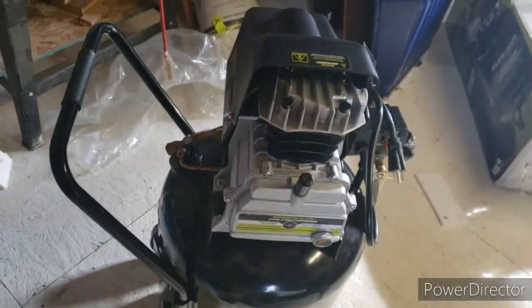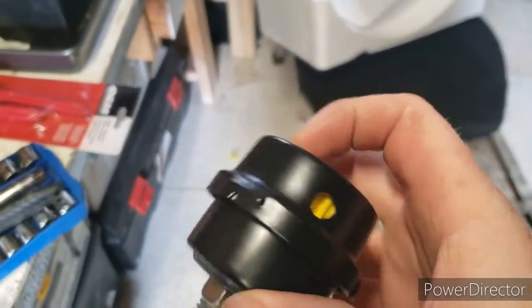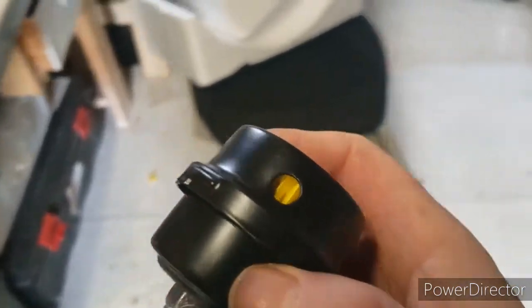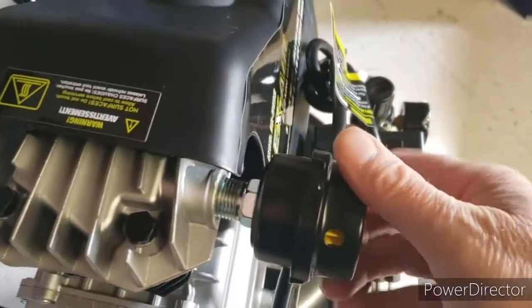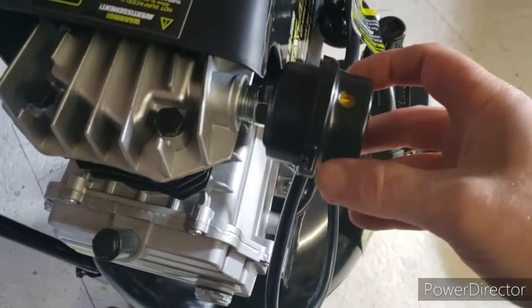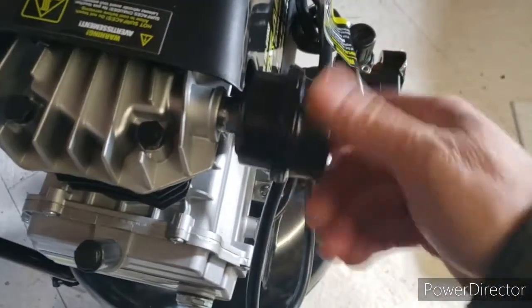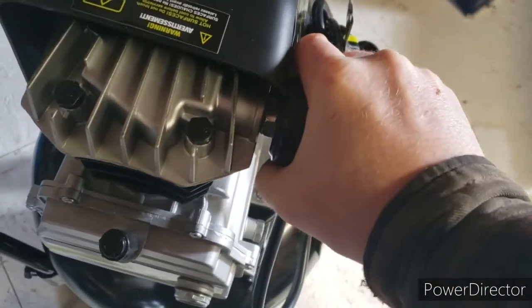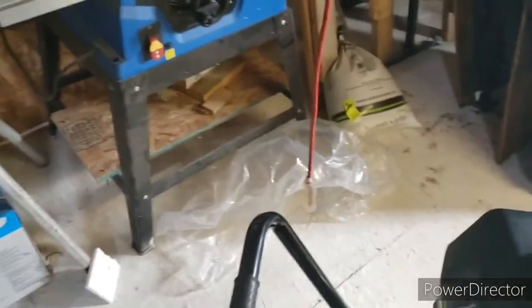So now we need to put on the filter. It's not a bad filter. You take the two pieces here, and there's a nice filter in there. Okay, you just screw that in, nice and snug it up. That's done. Filter's on, the feet are on, wheels are done, the handle's on, the oil's in.